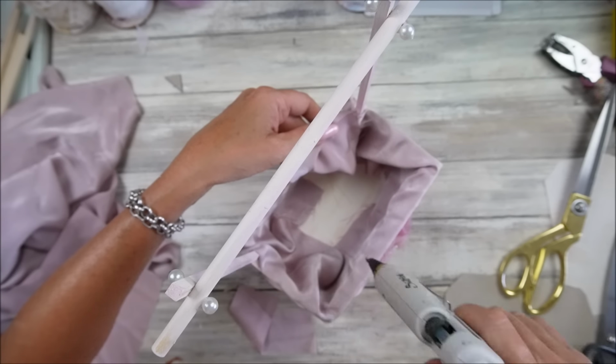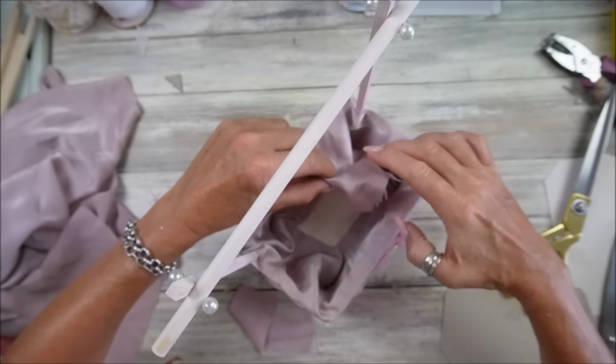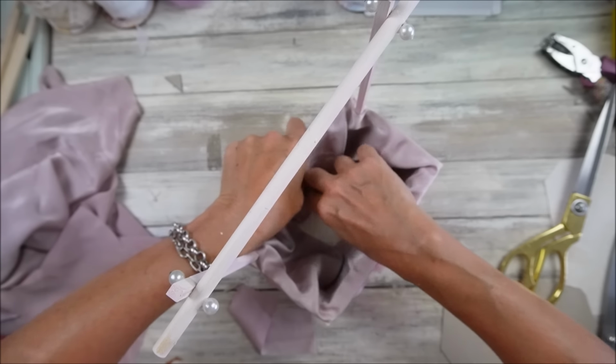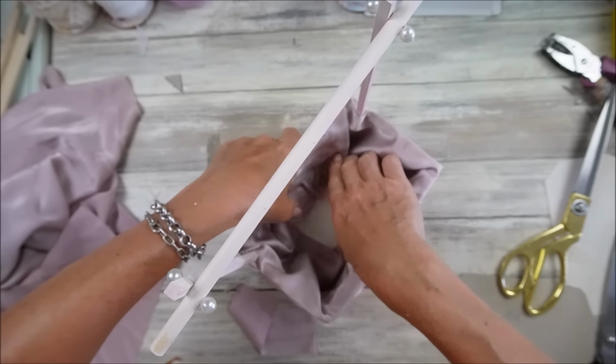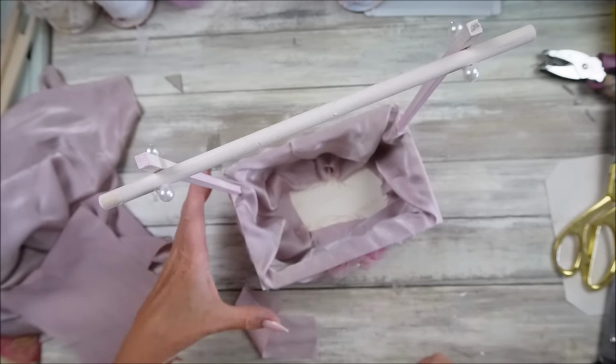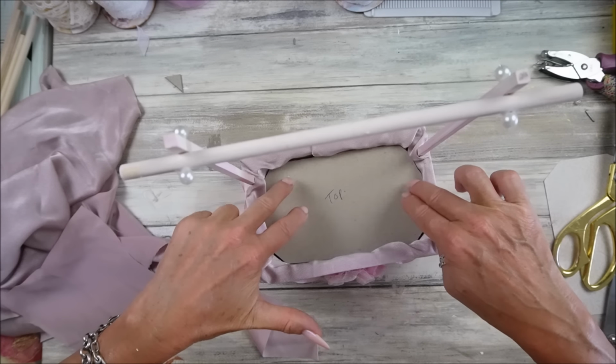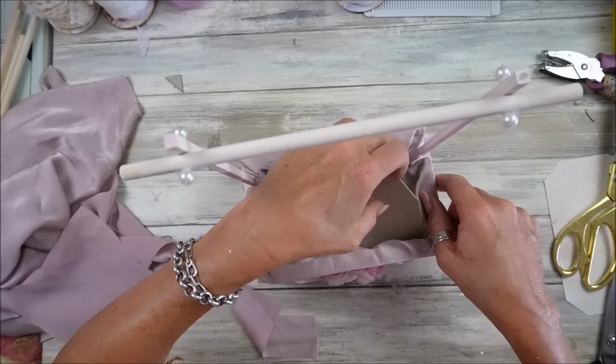Just pop a little bit of glue down there. I might have to make that little card thing a little bit smaller. What do you think? Do you think this is going to pull all of that in? Just a minute, if I just push that down, that should work, shouldn't it?